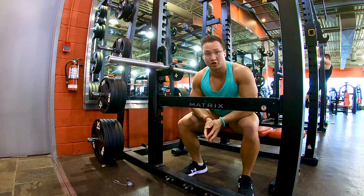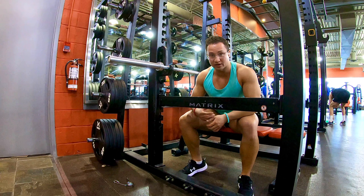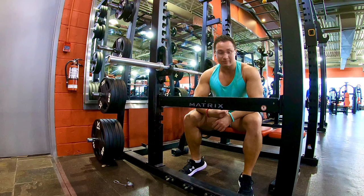Close grip bench is going to be a lot harder. You won't be able to push as much weight as regular bench press, just because you have a closer grip and you're working a smaller muscle group, obviously triceps. So, all right, moving on to the next set. The next warm-up set will be 135 here.